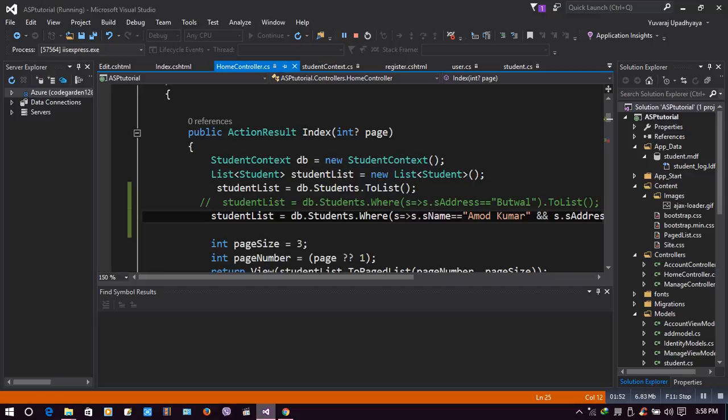Where statement is a very useful statement. This statement is used to list some strings or any kind of list you like to list. I have a student list, you may have an employee list, you may have an admins list, you may have a newsfeed list. Any kind of list you can use the where statement.